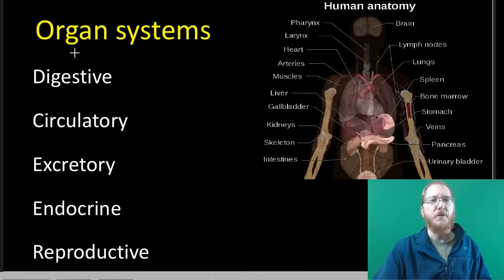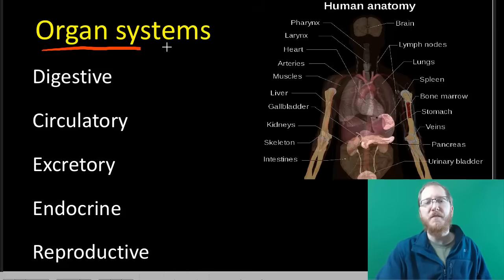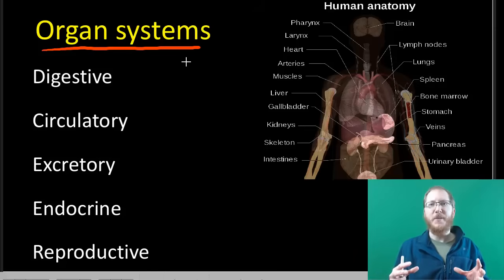And then the last bit for this first podcast before we get into some of the basics of regulation is just a brief intro on organ systems. I want you guys to make sure you're comfortable with this idea that if we take similar cells with a similar function and put them together, we can get tissues. And if I take these tissues and put them together in specific ways, I can get organs. But even organs can be put together into these organ systems. And after this chapter, most of our chapters are going to revolve around an organ system. So just some of the basics. We won't cover all these in that much detail, so I feel like it's at least useful to mention them.